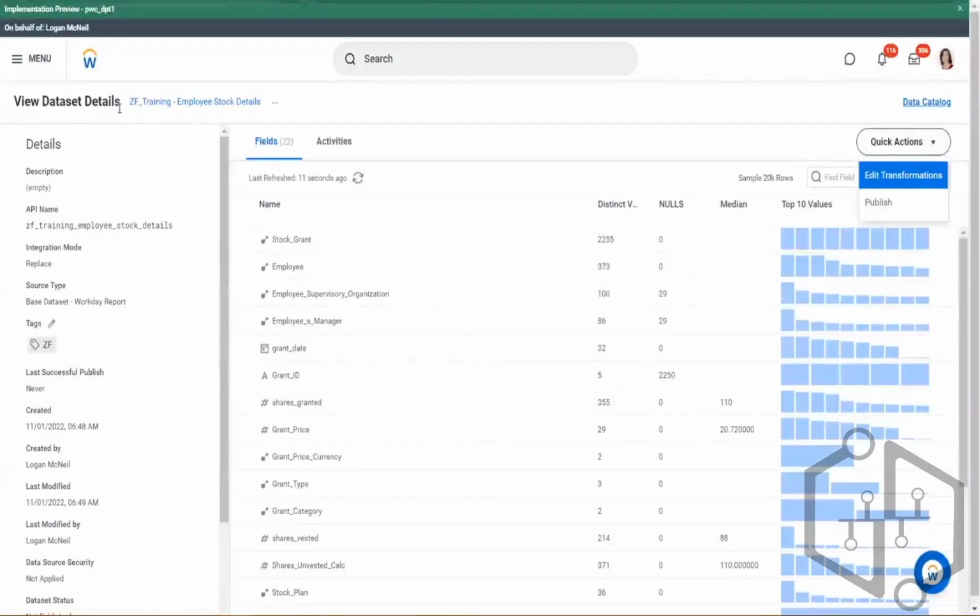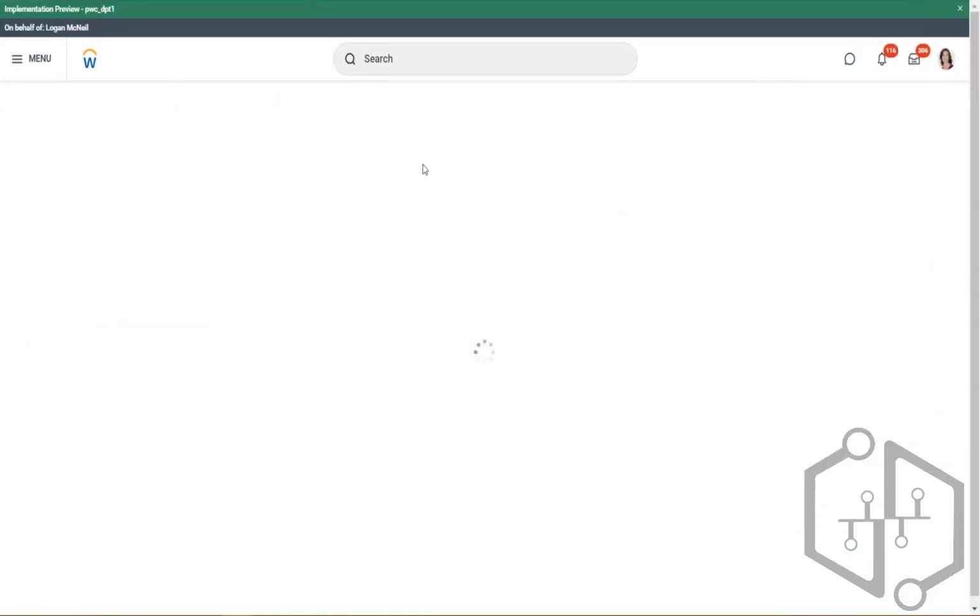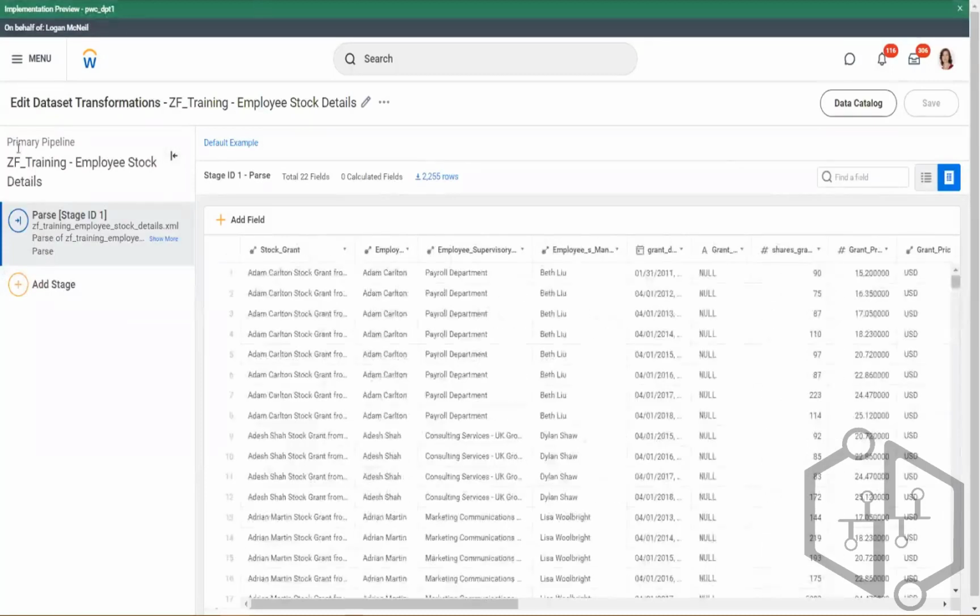So if I come to this base data set and if I click on edit transformations, you'll see it has only one pipeline, right? And that pipeline is that it is reading data from the custom report into the data set. So it has one pipeline to read data from the custom report into this data set. And that pipeline has just one stage, which is to parse data.